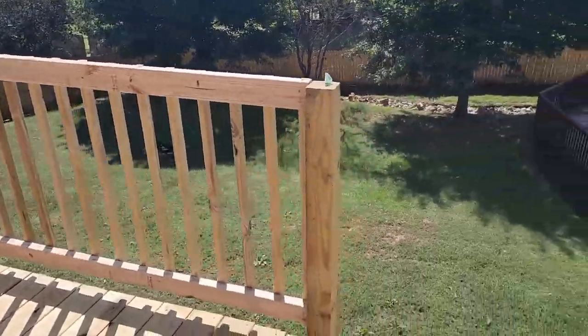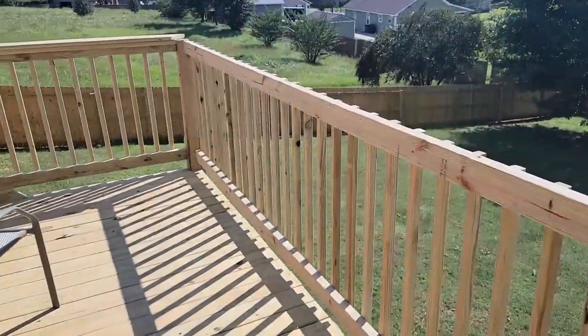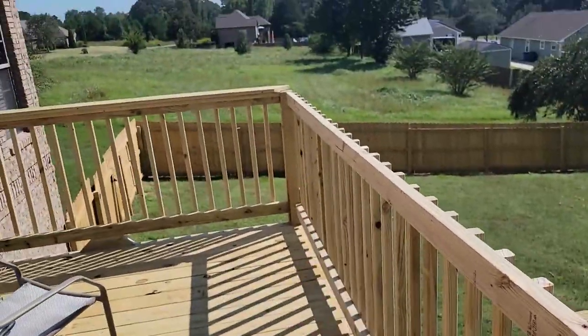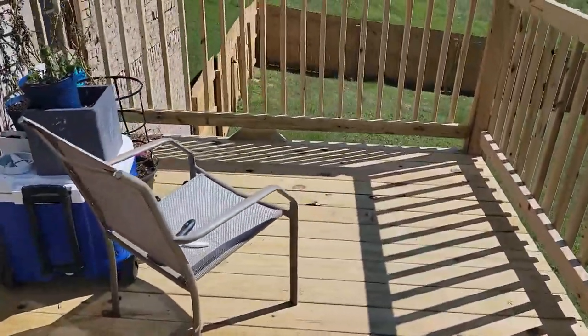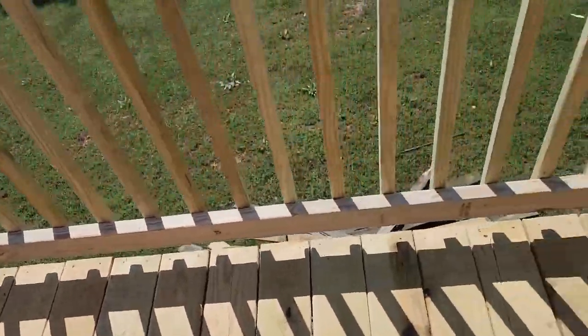There's no way. Anyway, here's the next piece of 1x. I'm going to attach that right along here from the inside of this post up against that edge all the way down to the other side there. And I also have a support just like the one over there on the bottom. It's going to go right here in the middle. I'm getting ready to mark that out and put it where it needs to go.